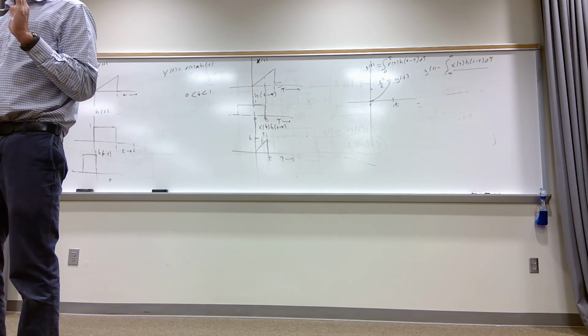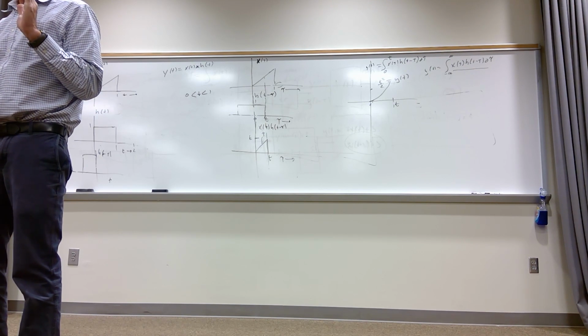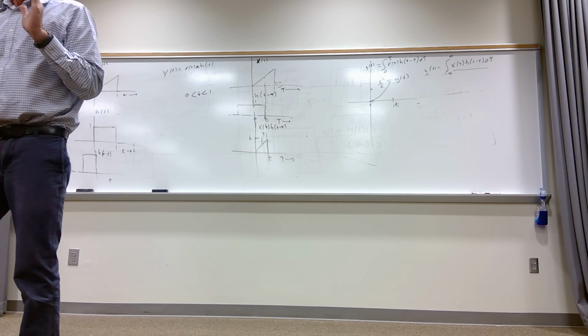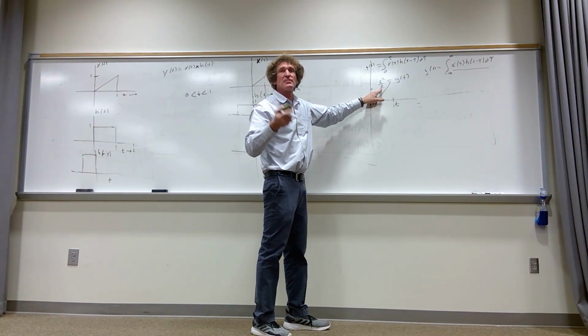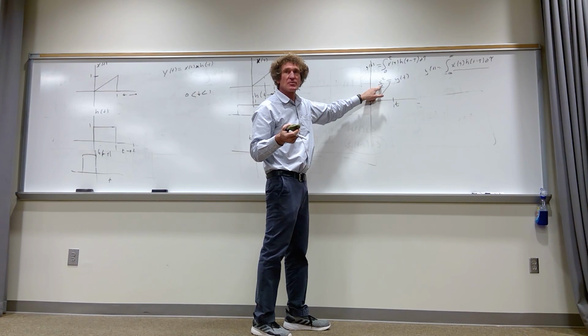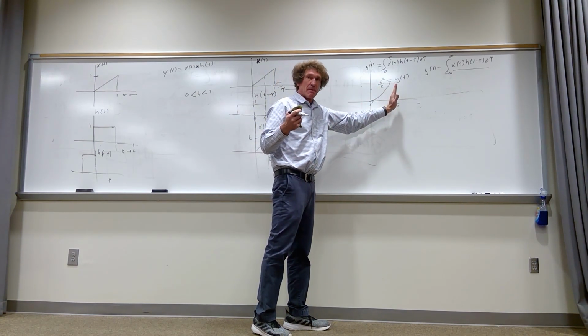With me? Please stay with me on this one. Now, why is it 0 to 1 and not 0 to t? Well, it is 0 to t. See, the output's t squared over 2. Any value of t between 0 and 1, the output's t squared over 2. But it's only valid from 0 to 1. Oh, because the x of t goes 0 to 1, correct?